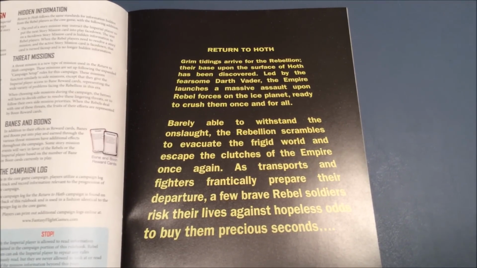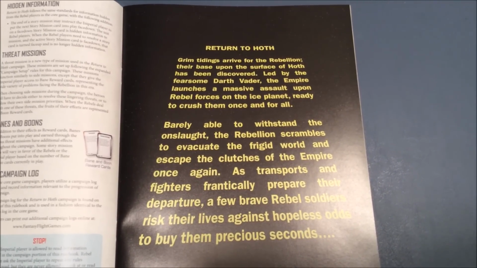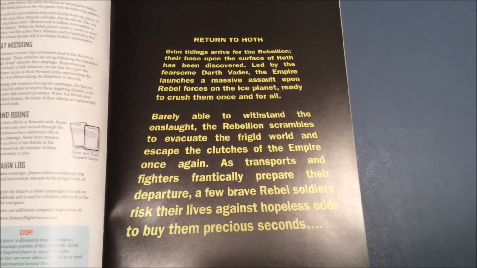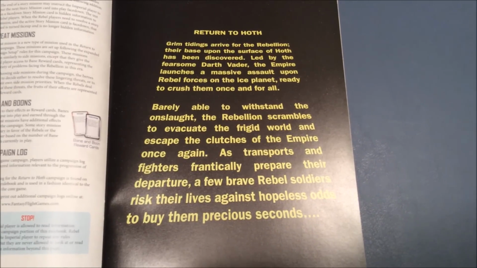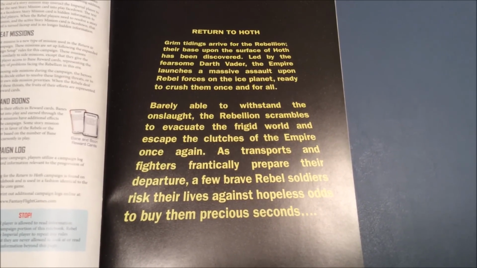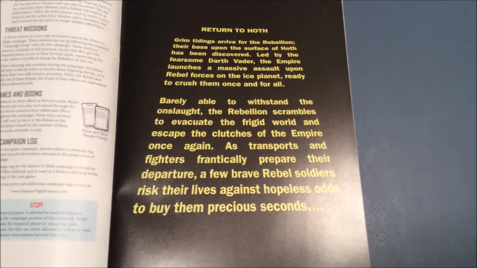Grim tidings arrive for the rebellion. Their base upon the surface of Hoth has been discovered. Led by the fearsome Darth Vader, the Empire launches a massive assault upon rebel forces on the ice planet, ready to crush them once and for all. Barely able to withstand the onslaught, the rebellion scrambles to evacuate the frigid world and escape the clutches of the Empire once again. As transports and fighters frantically prepare their departure, a few brave rebel soldiers risk their lives against hopeless odds to buy them precious seconds.